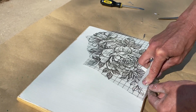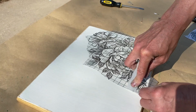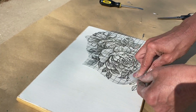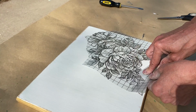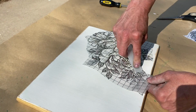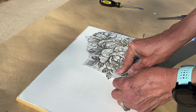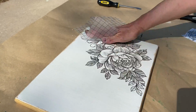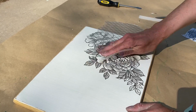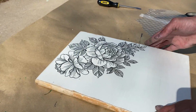If any of the transfer does not stick, I just lay it right back down and I rub a little bit more, and then it comes right off. I do that to the entire piece, and then after you're done having the transfer completely put on your piece, you want to do what's called burnish it. So that backing that the transfer was initially on, I just take that and I rub over the entire transfer completely to make sure that it's really embedded in my piece of furniture, or like this cutting board.